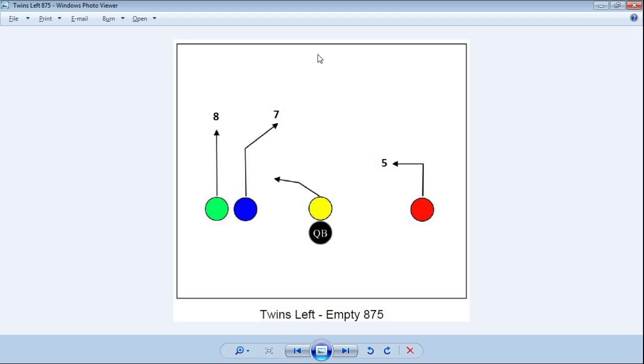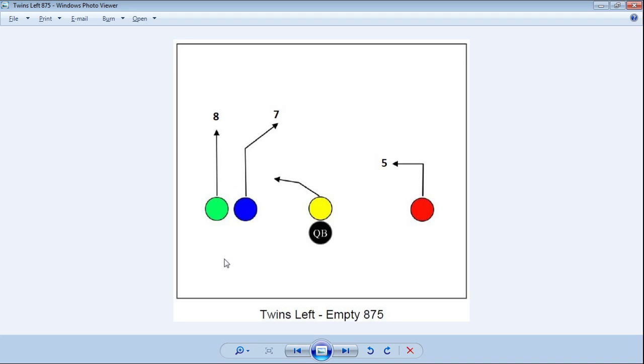So once again, this is your twins left empty, and now you notice that there's an 8-7-5 at the end of that. Well, as you can see in front of you, at least initially, let's look at left to right. So we'll go left to right, and we'll put the center's route first. So in this case, let's say that the route the center would run is the arrow. So what we'll do, center first, left to right, this would be twins left, arrow, 875. Simple as that. Or you specifically, twins left empty, arrow, 875.